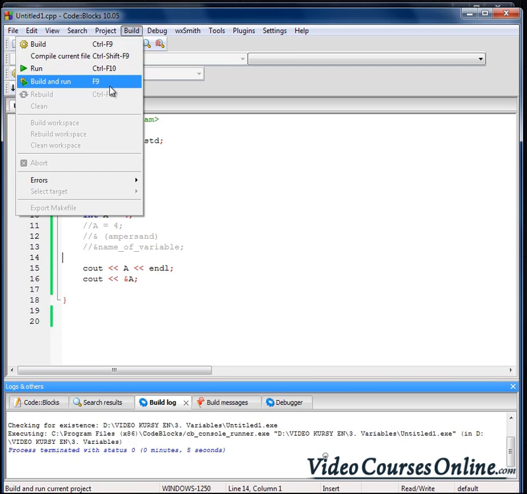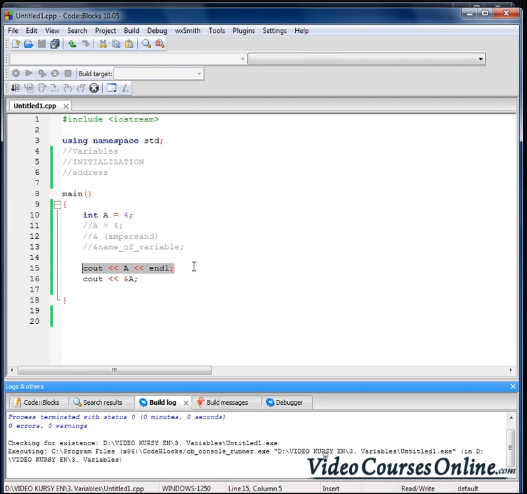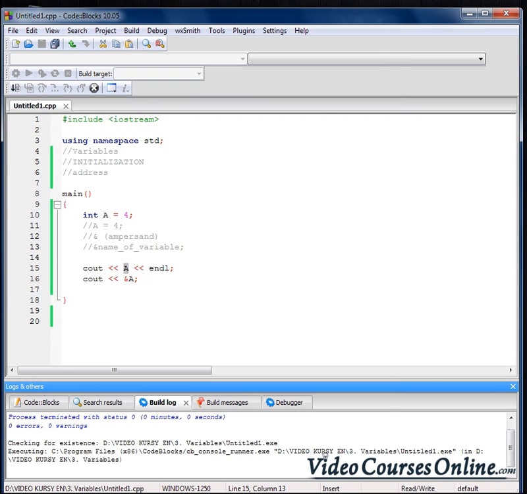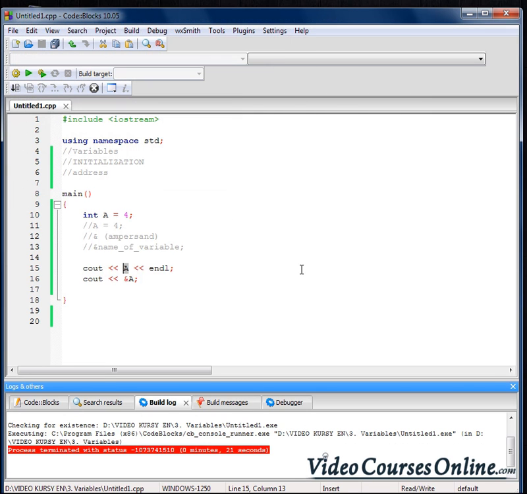So now when I build it, as you can see, we have two lines. In the first line there is 4, right? And in the second line we have the address of that 4. So we have the address of the variable.